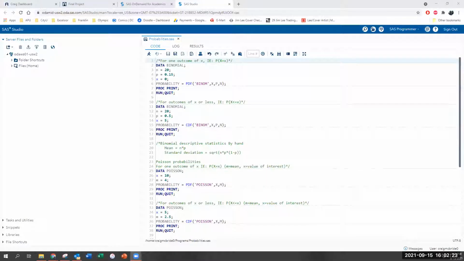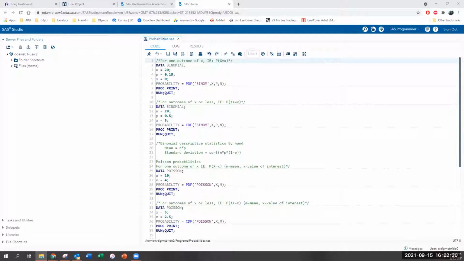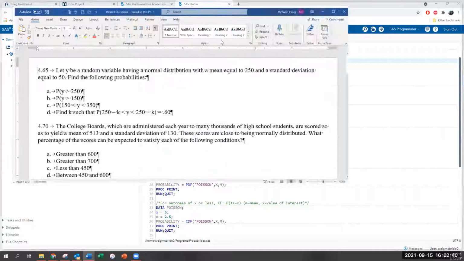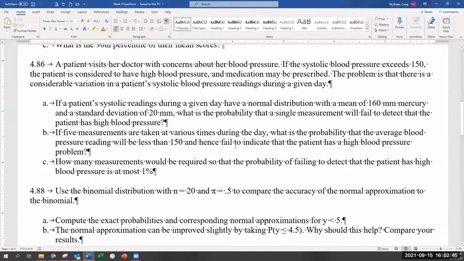I will. I need help with, okay, I have like two questions, but we can start with 4.86. Let me see. 4.86. I used the CDF formula for probability, the XMS for that first part of the question. Was that correct?